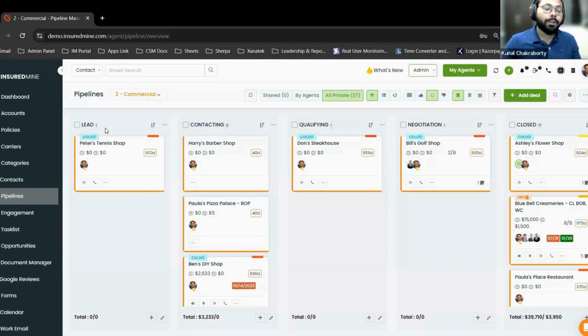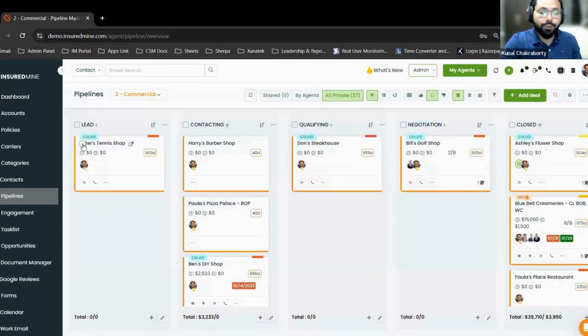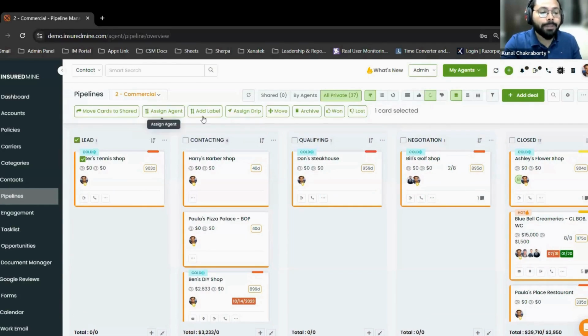We just do not want them to sit back in the lead stage and stay there. Or we do not want to even mark them as lost at this moment, but we simply would want to follow up with them. In those cases, you can simply select the checkbox, or you can simply select the card for which you would want to assign the single contact drip, and you simply find that assign drip option on the top.